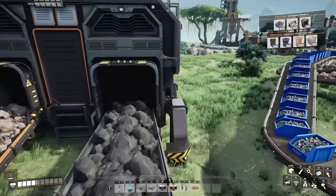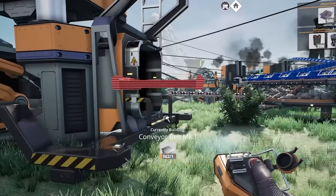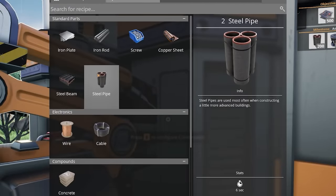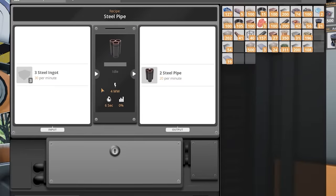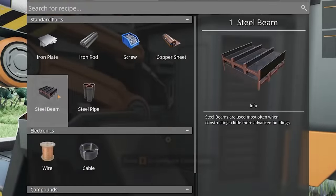Okay, well, anyway, with these two going in here, we finally have the steel ingots. Then into this one, we can make the steel pipes that we need. So that goes into that one. And this one can make the steel beams.